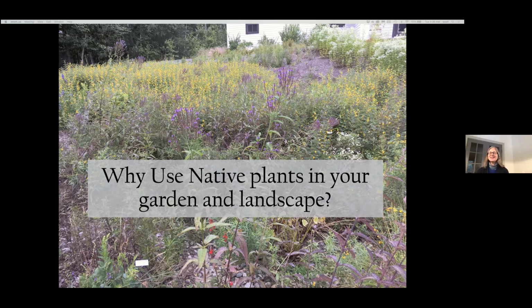So the Native Gardens is only, I think, 4 years old. I think we're going into our fourth or fifth season this year. So we're going to be talking about some of our experiences at the garden and, basically, telling a little bit of our story, like why we think it's important that everybody adopt some natives for use in their garden and their landscape. So we like to call the garden the sort of slow garden movement.